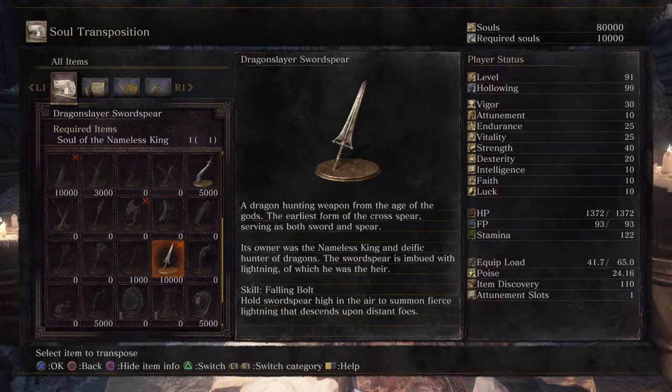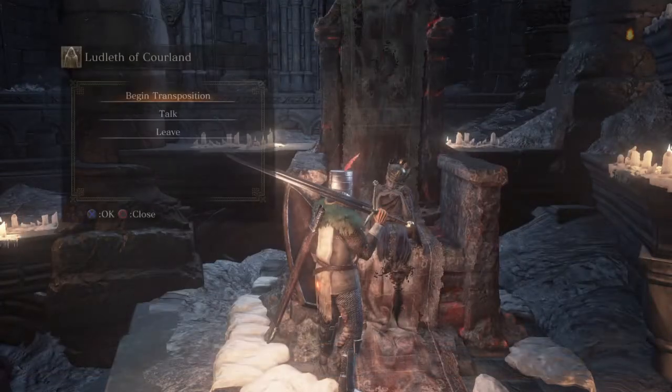And then this is his dragon hunting weapon from the age of the gods. The earliest form of the cross spear served as both sword and spear. Its owner was the Nameless King, the hunter of dragons. The sword spear is imbued with lightning, of which he was heir. It literally looks like Masters of the Universe, He-Man's sword of power. I have the power! By the power of Grayskull! Yeah.